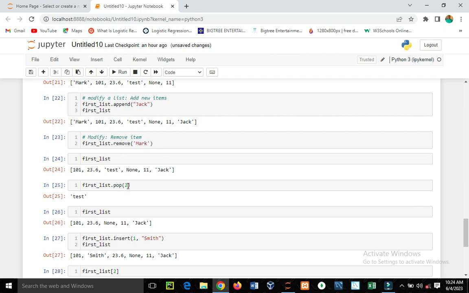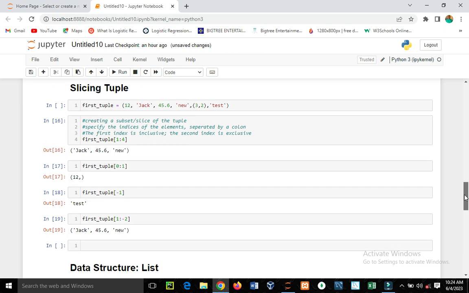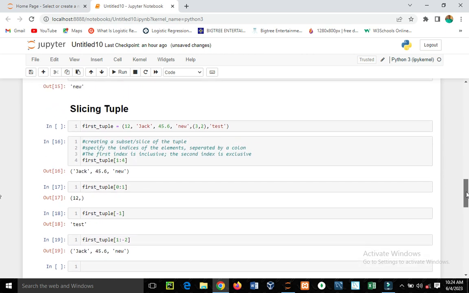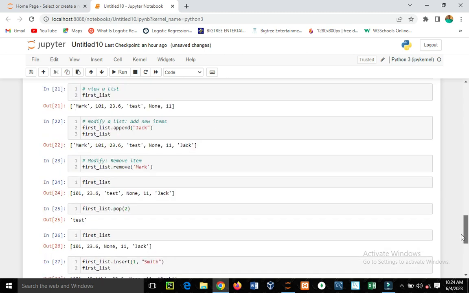You can remove through the index by using the pop. Now these are the things we did on the list, the data structure. So we did append. Append is to add. We did a tuple, so many operations within the tuple, which I cannot go back to recap.